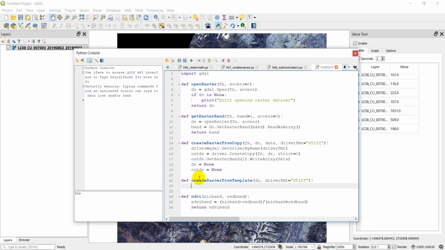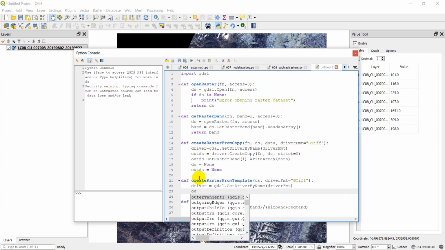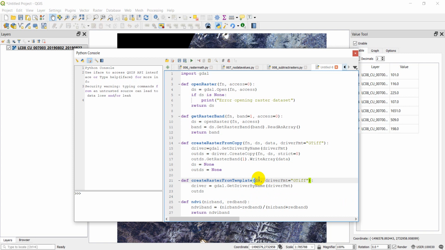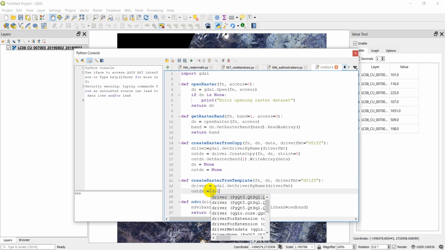And we'll get to those details right now actually. So let's do our driver equals GDAL.GetDriverByName, and then we're going to give it the driver FMT. And then we want to do our outDS. Oh, I forgot one thing here. We need to give it a file name that we're going to write to. So our output data set equals driver.Create.